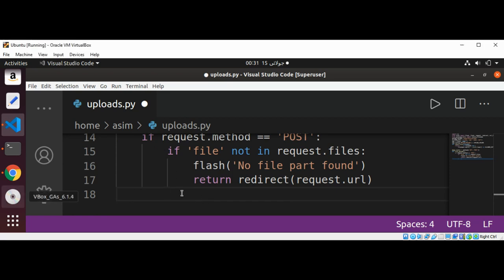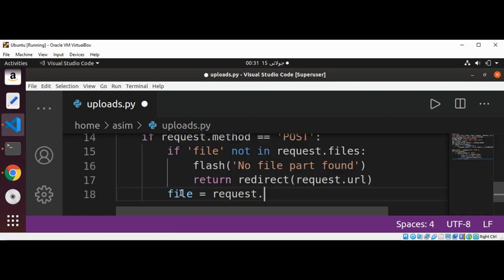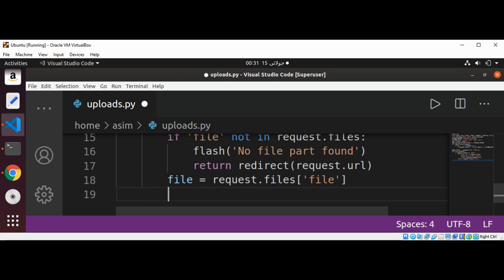If we have a file in our post request, then we will get that file. File is request dot files, and get the file. And now we are going to check if the user does not select a file. The browser can also submit an empty part without a file name.